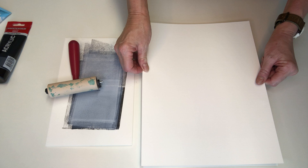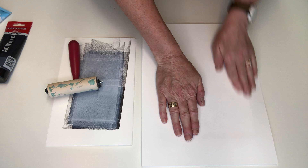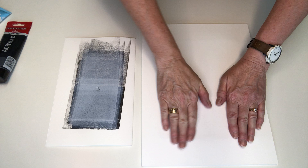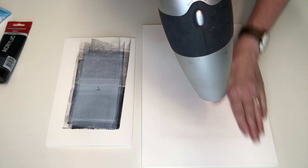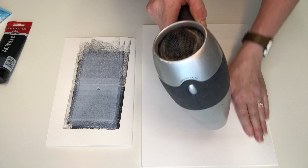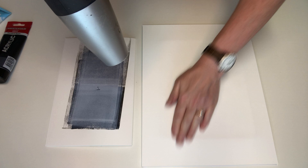Now I'm going to lay that down — I've got my board underneath which is what I use to register my paper. Once you've massaged it down well I would usually go and wash my brayer. I'll just pop it in water for now, and to speed it up and keep it in real time I'm just going to use my hair dryer, really massaging those edges because you want them to lift well — any grungy bits left, you want to pick them up with this pull. It just means you're more likely to have a successful print.